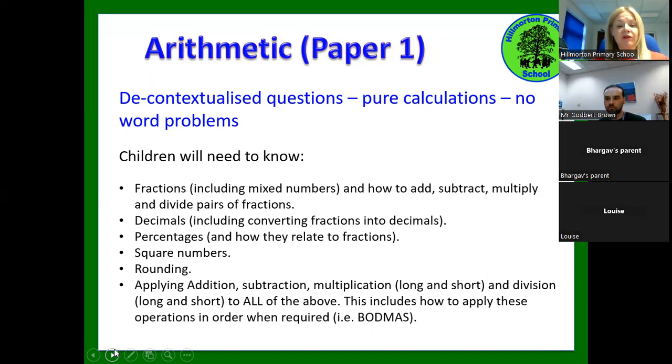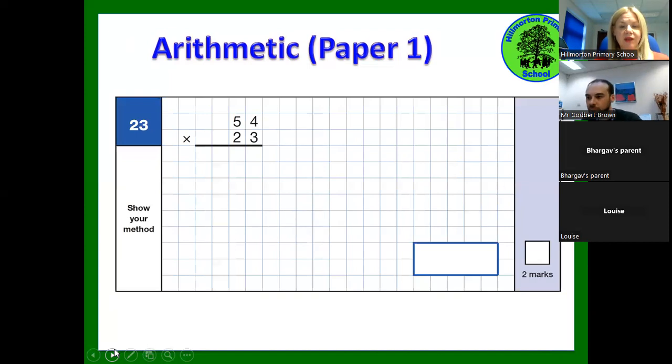It's just number questions, and they answer them on the paper. So they need to know all of those things, and the children practice learning all of those things. So they'll practice addition, subtraction, multiplication, and division. They'll practice finding percentages of numbers. They'll practice finding what is 3/5 of a number. This is some examples of what those questions look like.